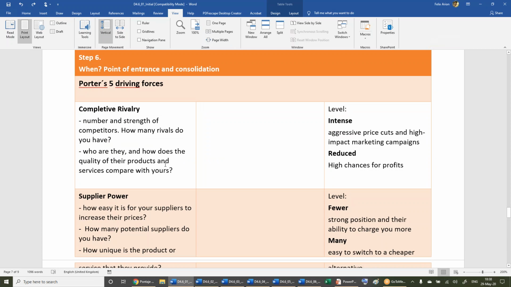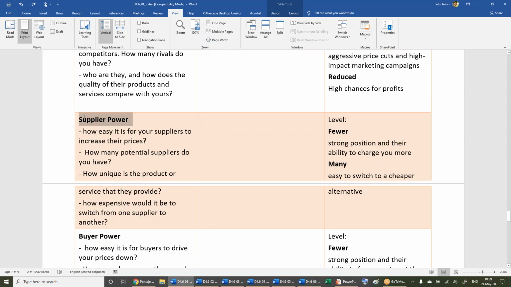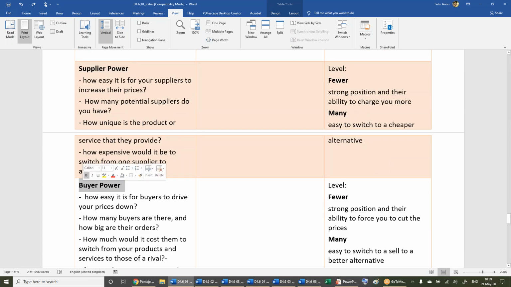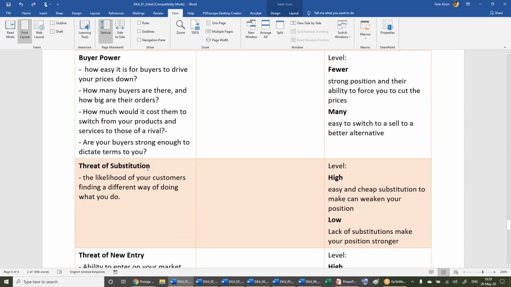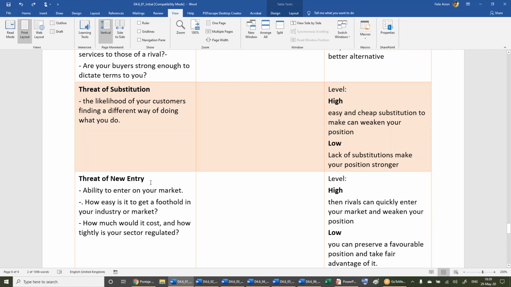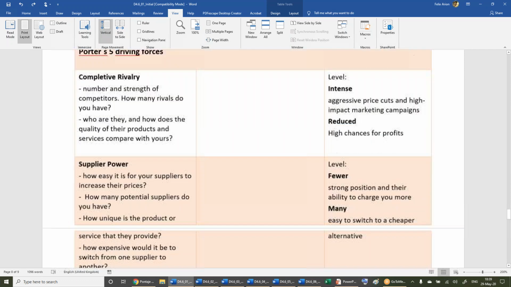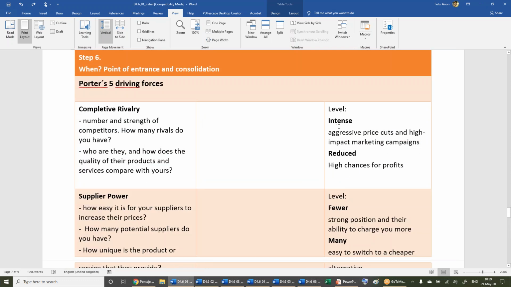Well, finally, it's the so-called Porter's driving forces. It's very well known. There are 5 forces, meaning how the competition is inside of the market. How important are the suppliers? How important are the buyers? I mean, if they are controlling you, if they are controlling the prices and the quantities that they provide to you, for suppliers, for instance. And of course, at the end will be the threat of substitution and the threat of new entrants. For each of these, there is an explanation of what that means.